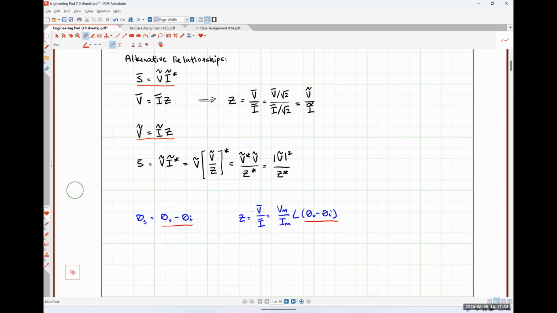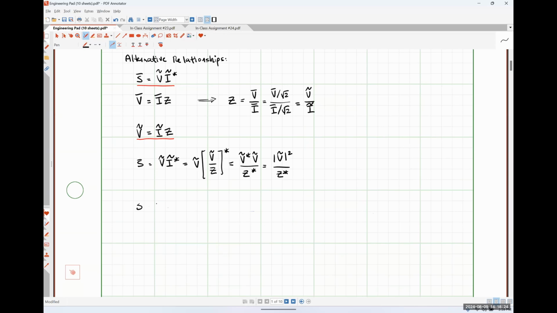Okay, so that's a pretty interesting thing. When we talk about power factor in a little bit, sometimes we can literally get away with computing power factor just by knowing what our impedance is and doing no other analysis whatsoever, which is a pretty handy tool sometimes. All right. So we have that relationship for voltages. Now let's see what happens when we're trying to express everything in terms of a current.